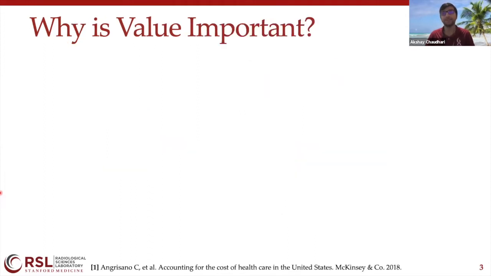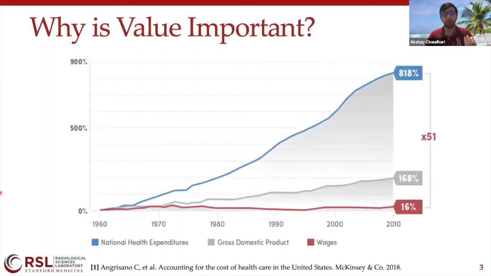And why is this value really important? Hopefully this chart can give us an indication of why. Here what we're seeing is normalized spending for healthcare costs, which is the large behemoth blue line. In comparison, we can look at how the gross domestic product of the country has been changing for the last 50 years, and an assessment of how wages have been changing too. And all of these have been normalized for the common economic models too.